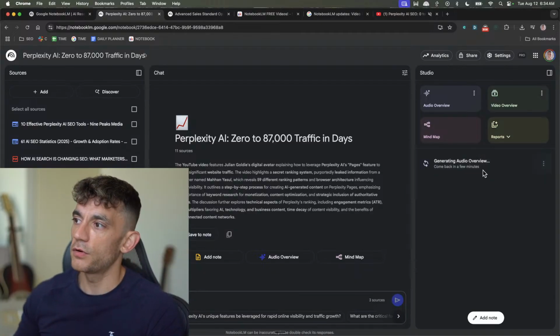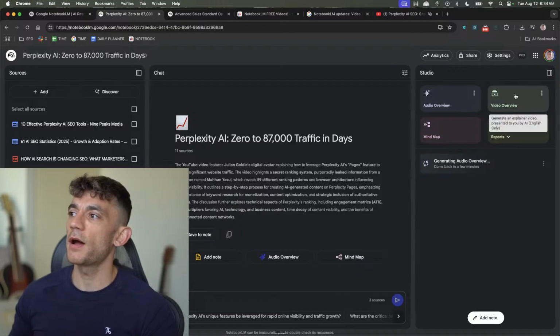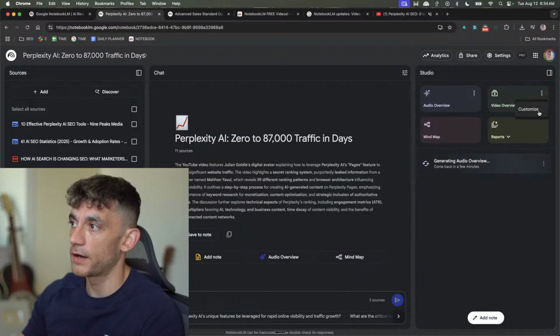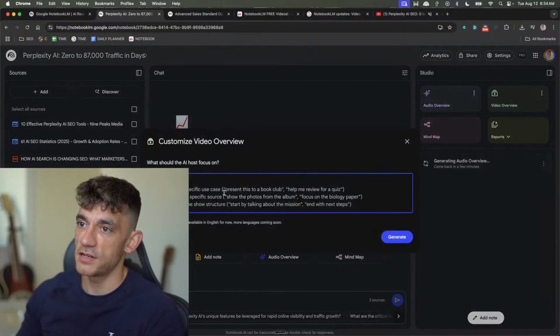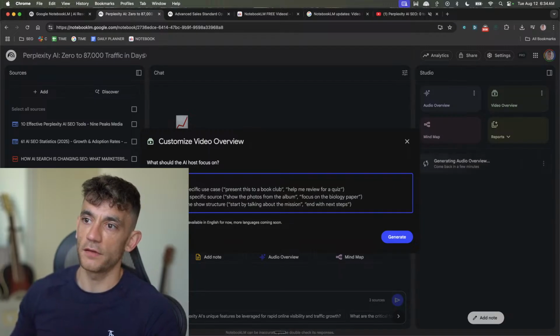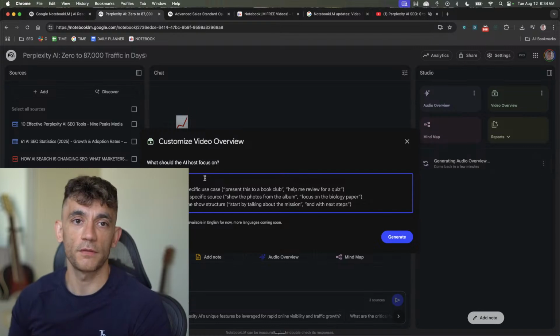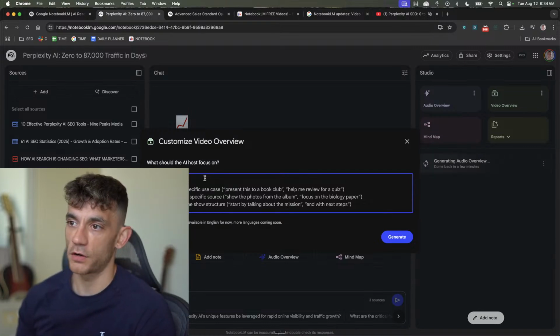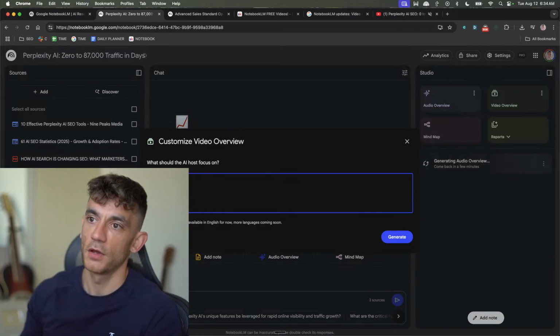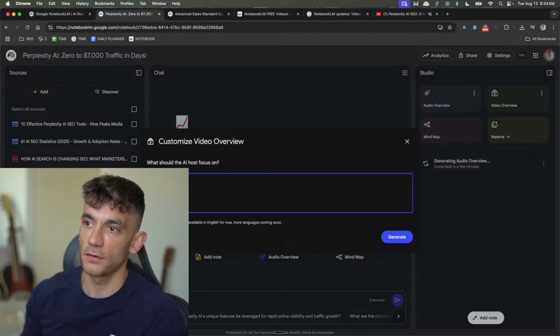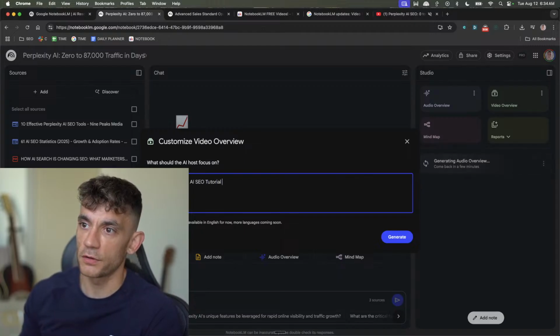So we're generating the audio overview, but whilst we're doing that, we might as well generate a video overview, mate, all right? Now, what you can also do is customize this in between, right? So you can say, okay, this is for a specific use case or a specific show structure, etc., right? So, for example, we could say turn this into an AI SEO tutorial, right?